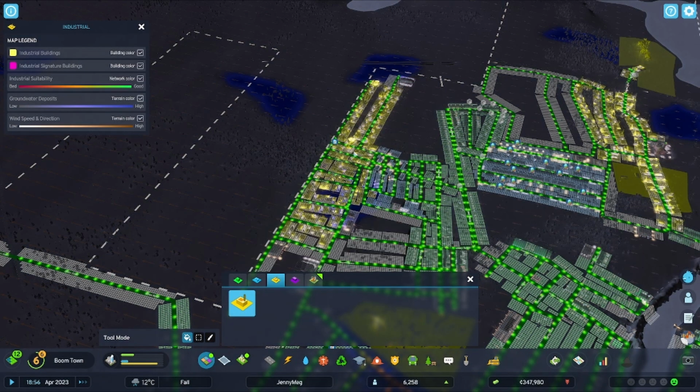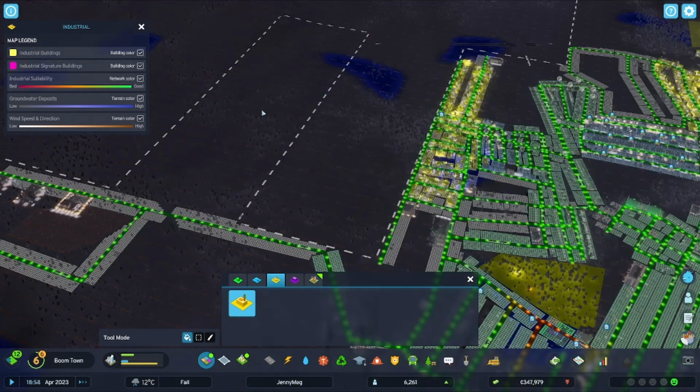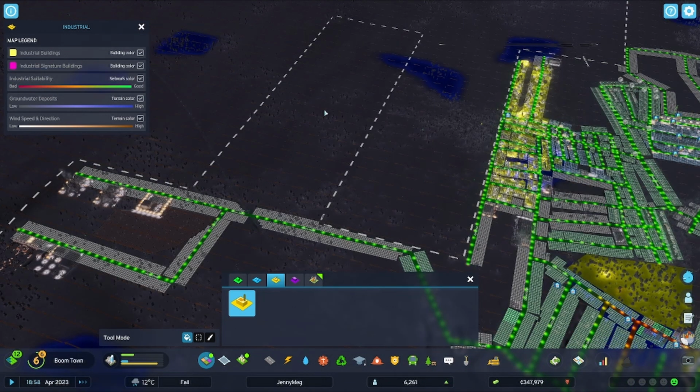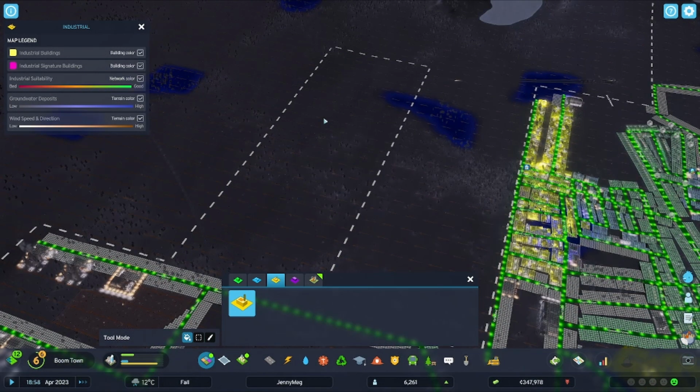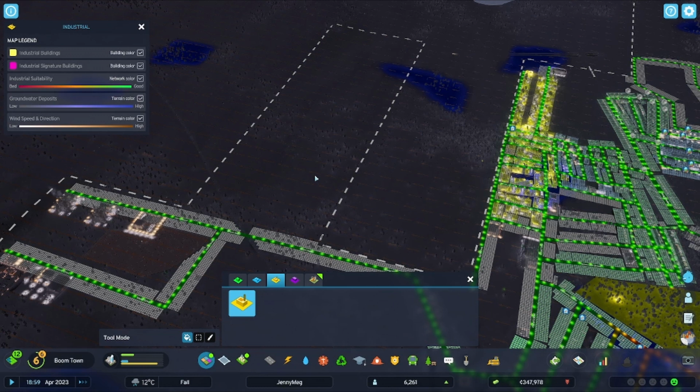I got industrial along here, and industrial here, and I got commercial mixed in here. So what I'm going to plan on doing is eventually rezone this for residential, and move all my industrial into this section right here. So I had to purchase this land. I just got on purchasing it, and then I found out that I wasn't recording, so I had to record it again. All kinds of issues today. So I'm going to purchase this land too.